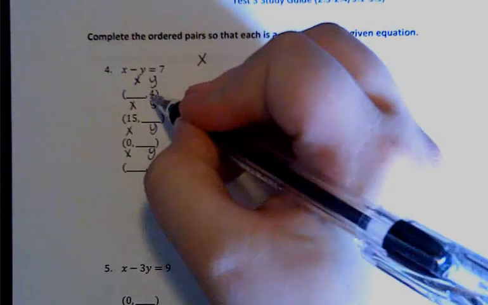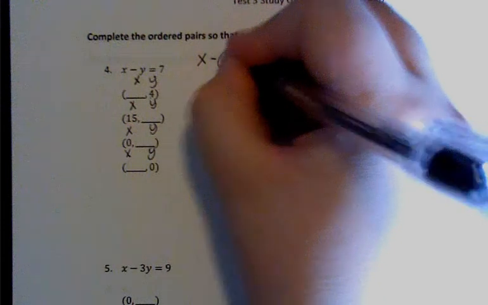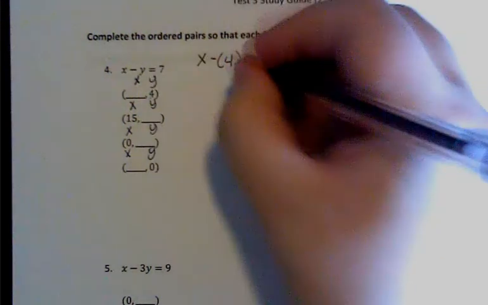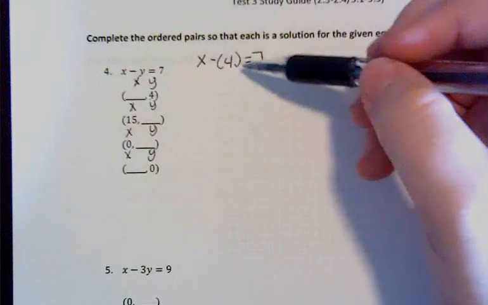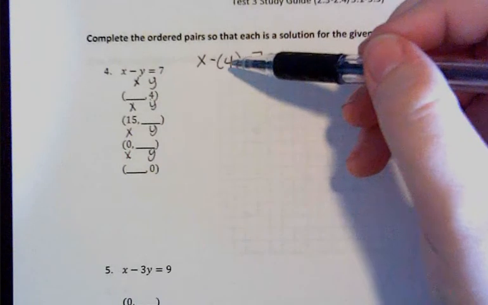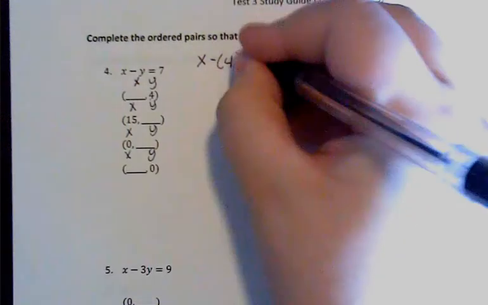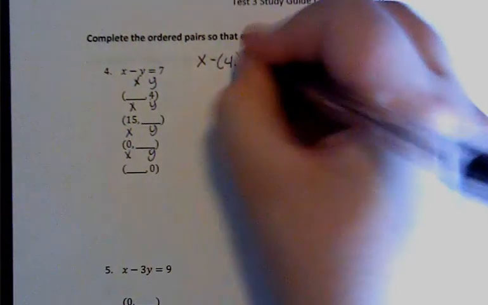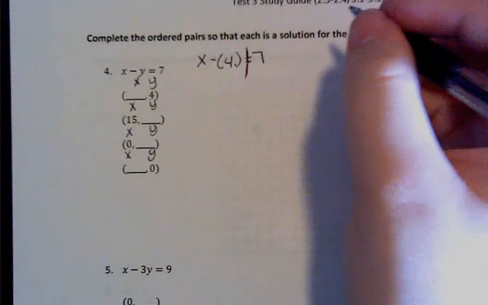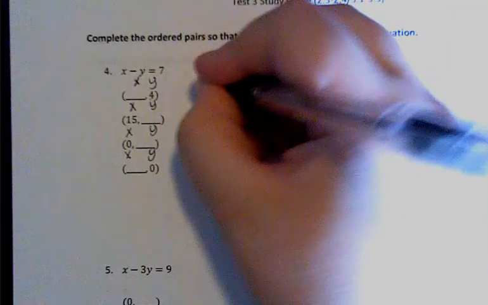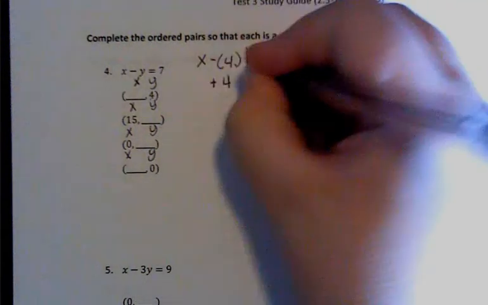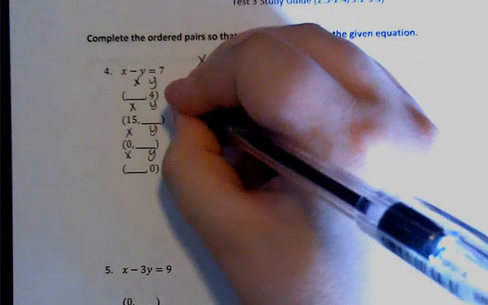So I'm going to plug in that 4 in place of where the y is, and bring over my equals 7. So that says x minus 4 equals 7. So in order to solve for x, we would need to get that by itself. This tells us what is on the side where the x is. It's always through the equal sign. So that 4 is in the way. So the way we get rid of that 4 is by adding 4 to both sides.